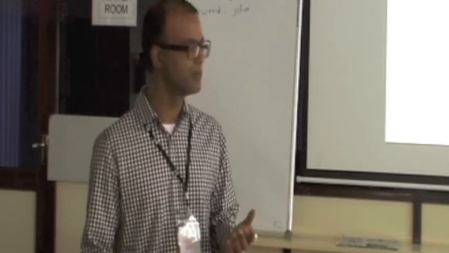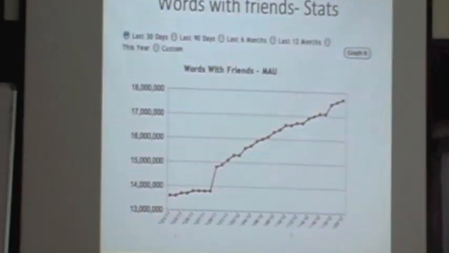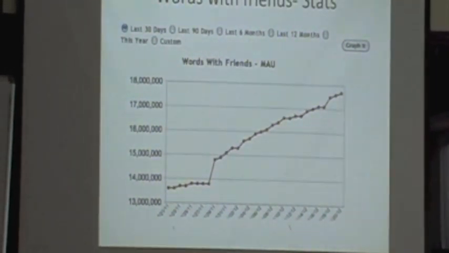like I said, some of the games are very simple on the graphics side, but are just popular because of game design and creativity. These are the stats for Words with Friends, right? There's 18 million people playing it. This is from a couple of hours ago. So not too bad for a low complexity, asynchronous backend kind of game, which many of you probably play at work.